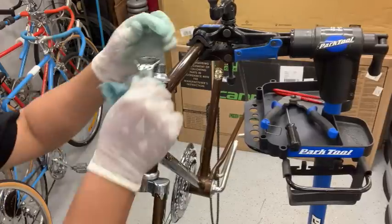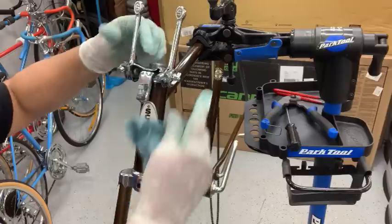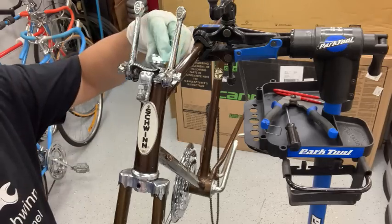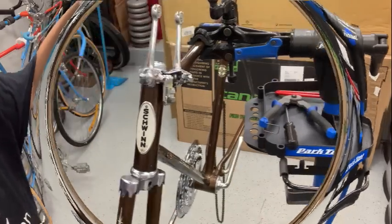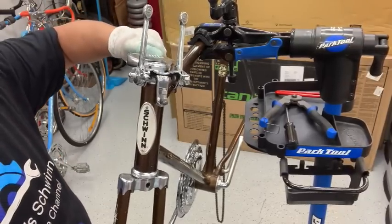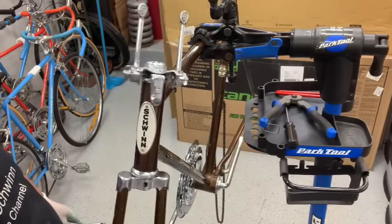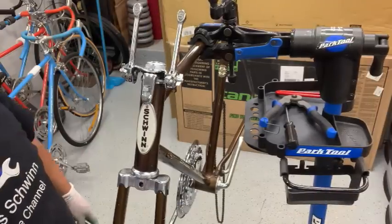So then we'll go ahead and do this piece, as mentioned before. And again, there's a key slot there, so you'll be able to put those in place every time. And then you go ahead and put your lock nut. All right, so just like the crank set, I was able to tighten this. And the first time I did it, it made it so it was binding a little bit. So I backed off that cone, and now it's tight. Feels pretty good.